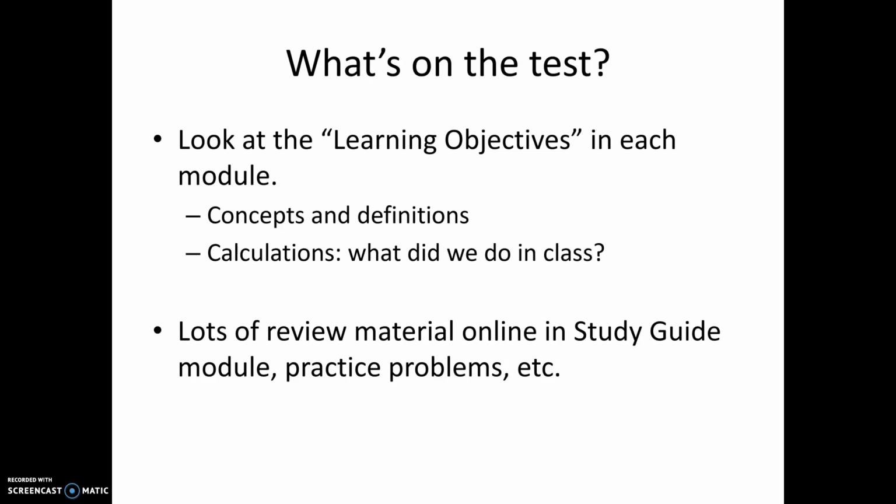Also look at what the material is. So let's think about chapter 1. What did we have? Well, we had significant figures, scientific notation, and conversions. So the only kind of calculation we did in chapter 1 was conversions. So you know that your long answer question from chapter 1 is going to be conversions.